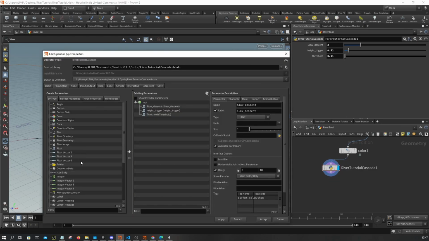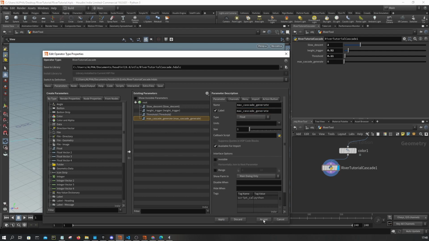I'm just gonna say, for example, gonna add a float, gonna call it max cascade generate. Oops, I guess I ended up overwriting this. Should be editing this. I'm gonna say max cascade generate.